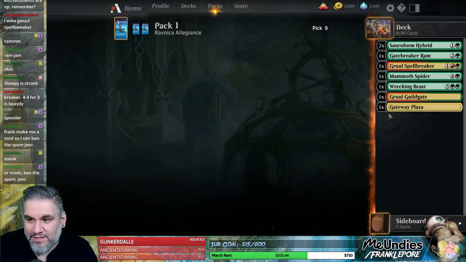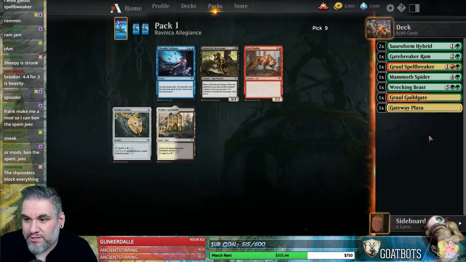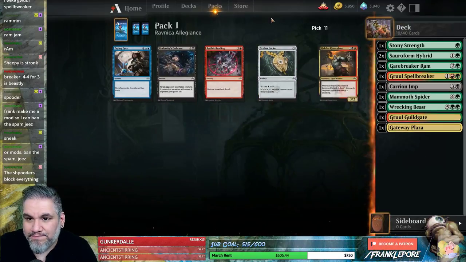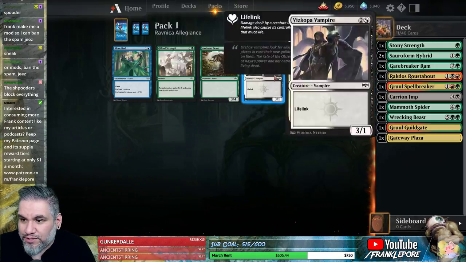I don't love Wrecking Beast. I think 7 mana is a little expensive, but it's probably the only thing I'd play in that pack. It takes Stony Strength here. Sometimes a +1/+1 counter is all you need. Take Carrion Imp in case we're black. Same thing for this guy. I don't foresee it, but you never know. Stranger things have happened.